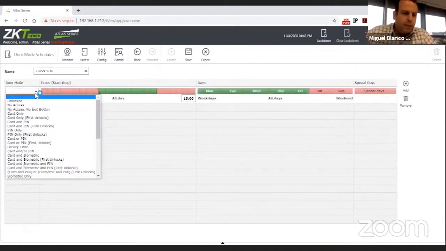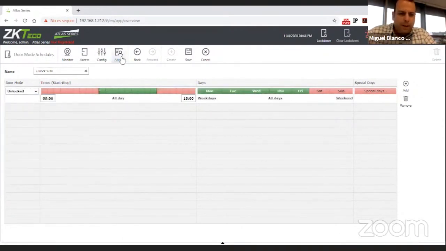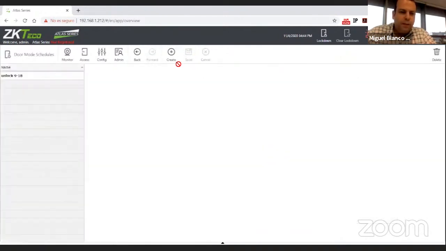During the weekdays, I want to set unlock. I save this property, unlock from 9 in the morning to 18.